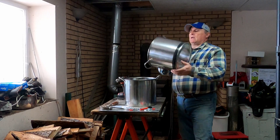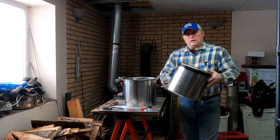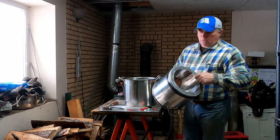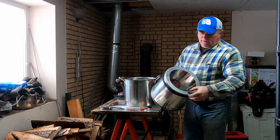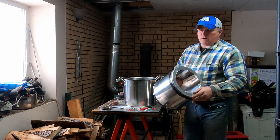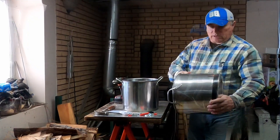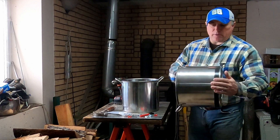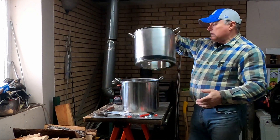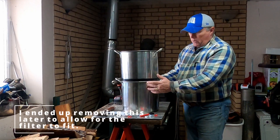What I've done so far: I've taken my top big pot — these are 24-quart pots — and all I've done is cut the bottom out using a jigsaw with a metal blade. I left a little bit of the ridge at the edge just to give it a bit more rigidity. I may regret that later, but never built one of these before, so it's trial and error. I also put silicone tape around the bottom of this pot so when I sit it in the outer pot, it seals in really nice and tight.